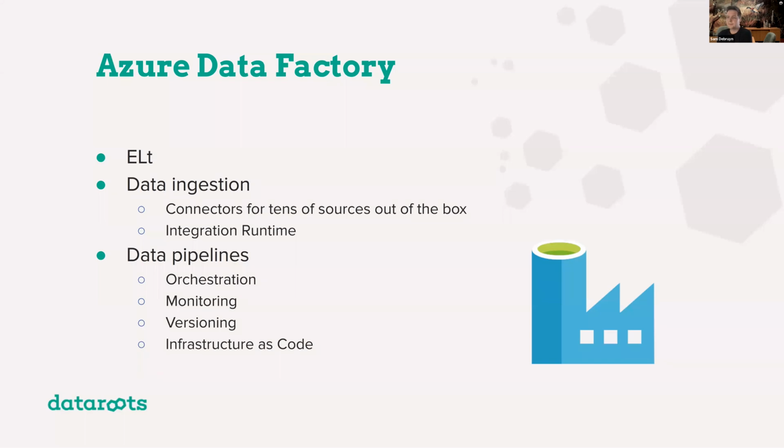Data pipelines can be set up in Azure Data Factory as well, and they come with some useful features. We can use Data Factory for orchestration as well as monitoring. So you can set up a pipeline, and then you can say how you want to trigger the pipeline, how every component in the pipeline is connected to each other, and when they should run. And afterwards, you can monitor every aspect of it. Data Factory can be backed by a Git repository, both on GitHub as well as Azure DevOps, and it allows us to use versioning. You can set up different branches, pull requests, and some rules in your organization for validation of a pull request. So it's a good way to benefit from the infrastructure as code way of working as well.